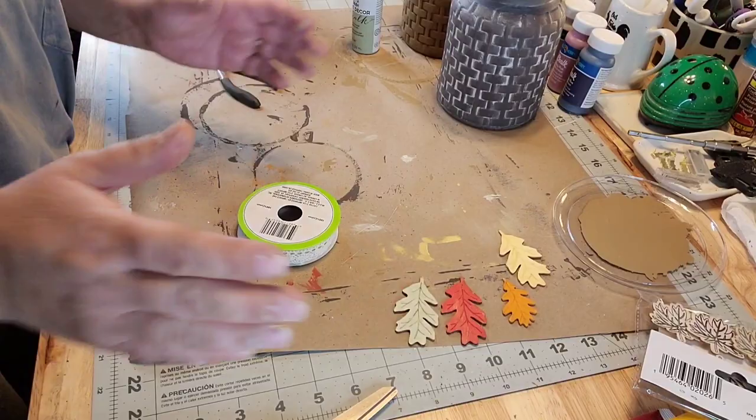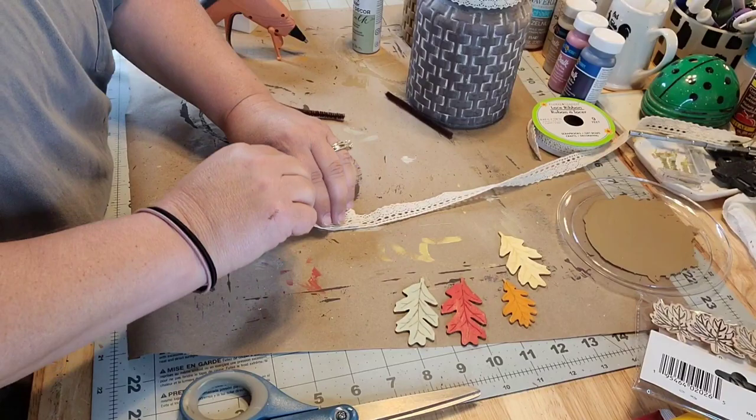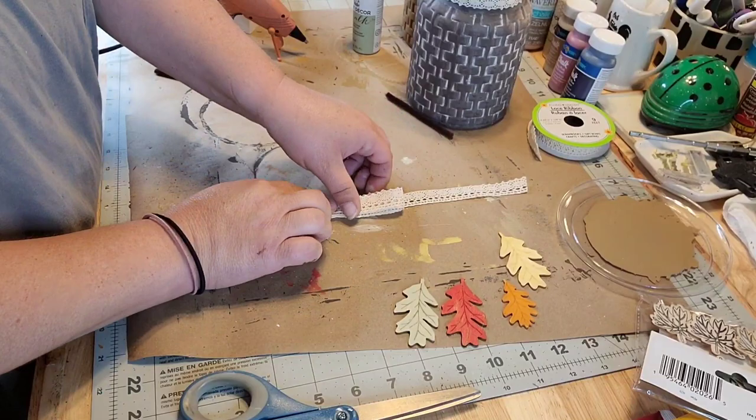There's where I got the lace ribbon, and you all know who you are. Please let me know if I can use your name, because I'd like to give y'all a shout out. I painted leaves. I got those from Target Dollar Spot or Bullseye Playground last year.